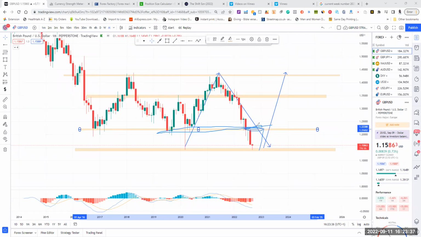Then if the market can break this high, that means this trend line is broken, then we know the market is going to rally up to where? The next key zone. And if the market can break that and still push up and retest, we know it's breaking this previous high to create a new higher high before rallying back up. So we will have a pure reversal in the monthly time frame. Remember, this is the monthly time frame, so all of this will take a while.